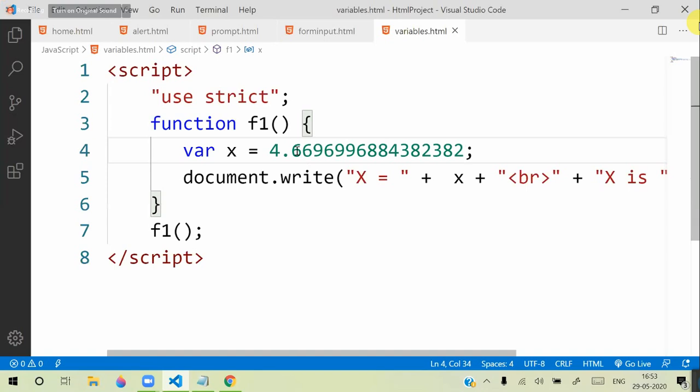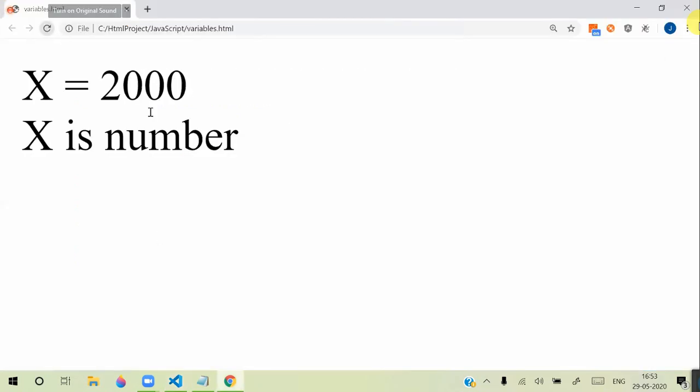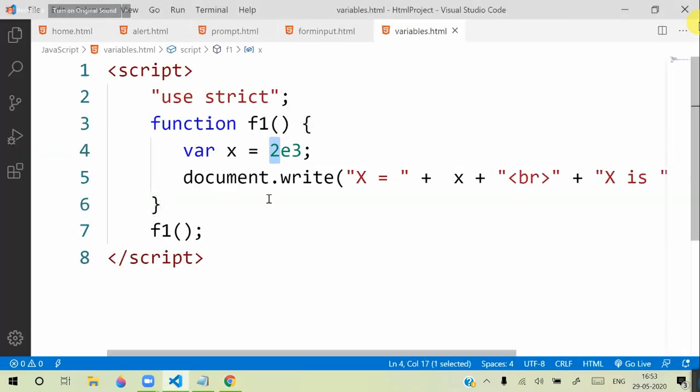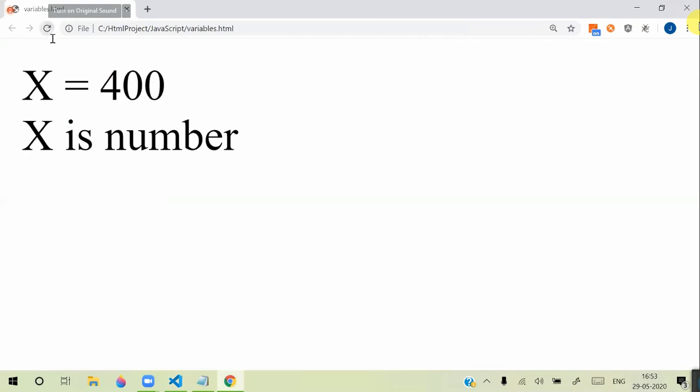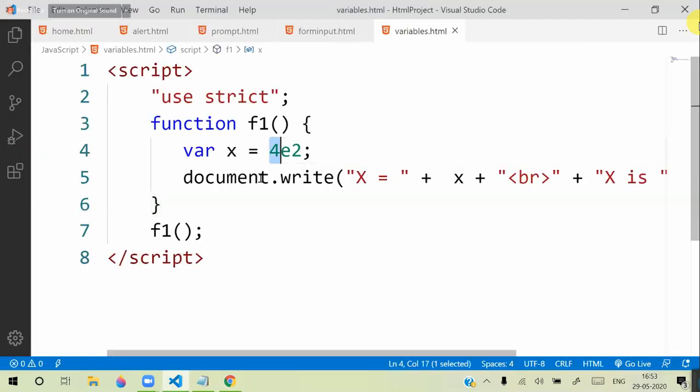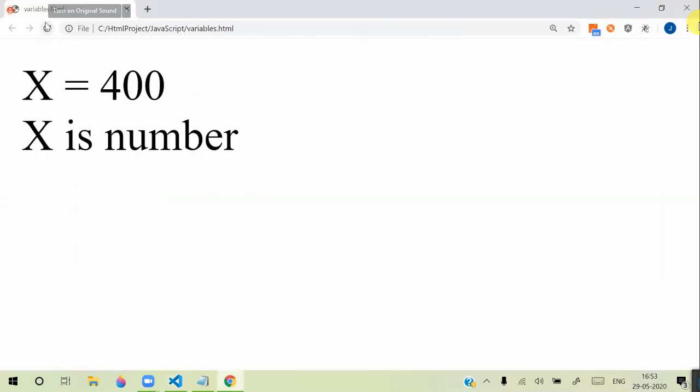For example, you see here, I am writing 2e3, and you can see it will print 2000, and it is a number. Suppose I defined 4e2, then it will print 400, right? 10e2, then it will print 1000.